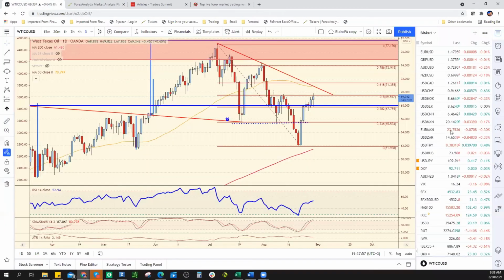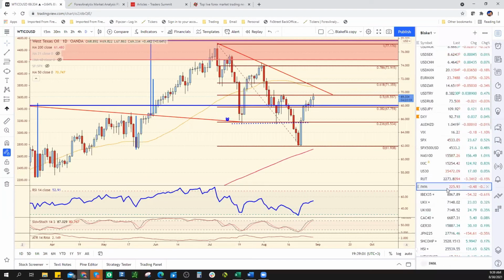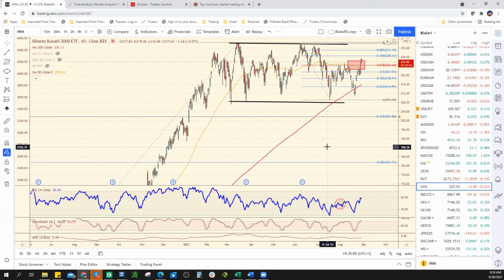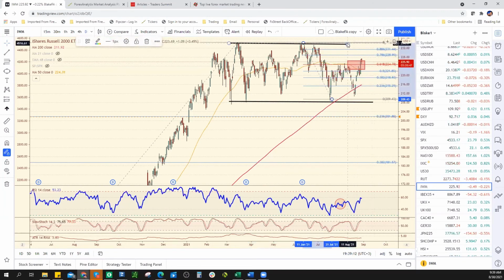Amira, real quick, wanted to look at IWM, and then I'm out. There's IWM. It looks a lot like the Dow, not a lot going on and still underperforming, but we're above the 618. So maybe we finally play a little catch up to the range highs. But still, I think if you're going to focus on stocks, focus on the S&P and the NASDAQ, because that's what's moving.